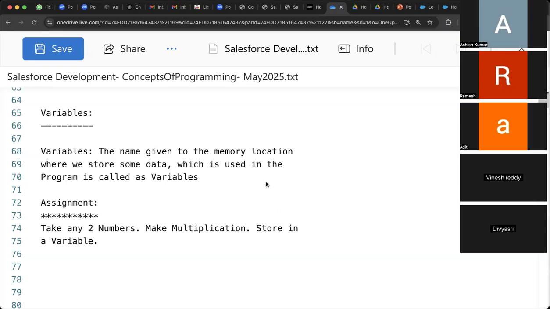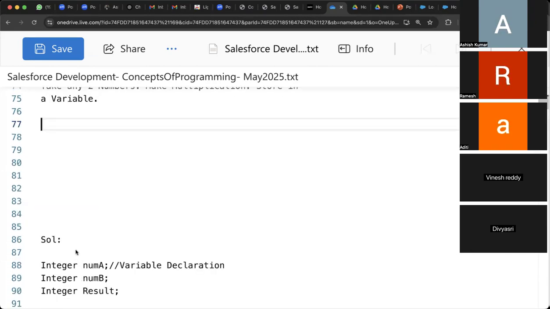Now, what I'm seeing is that some of you, when declaring the variables, need to use a meaningful name. The name of the variable should be something meaningful. Here is the solution. If we are declaring some numeric value, and you just mention A or B for a smaller piece of code, that is perfectly fine.